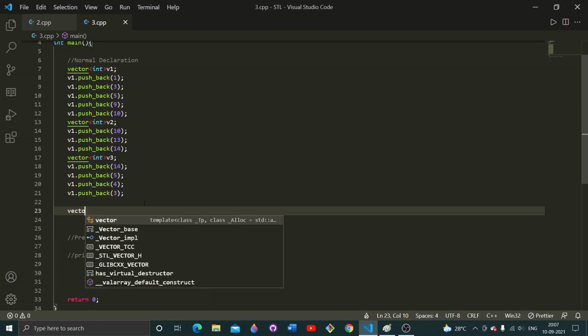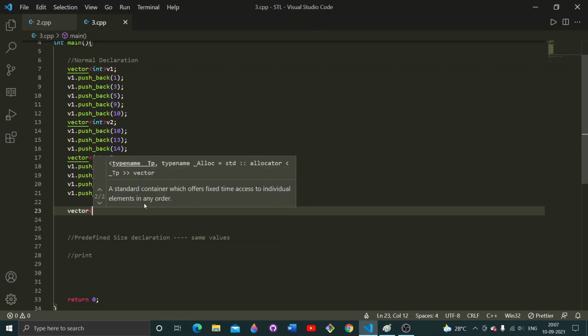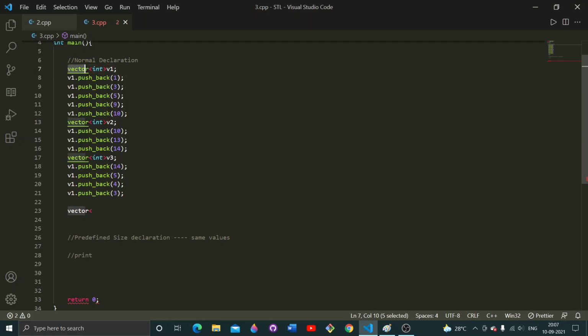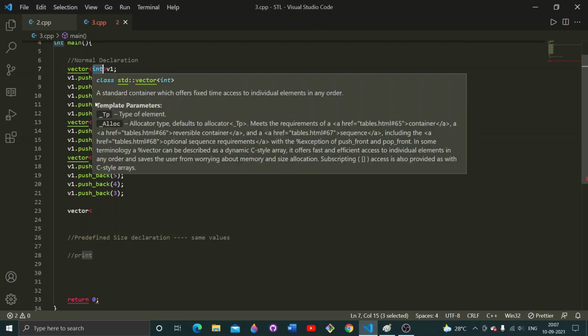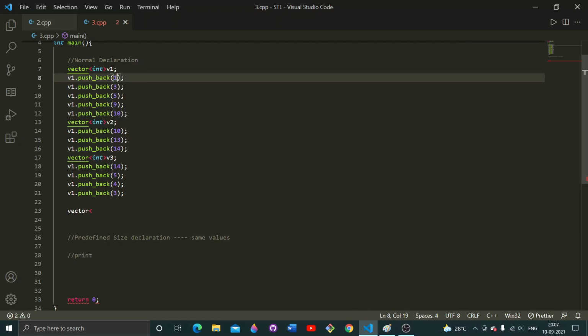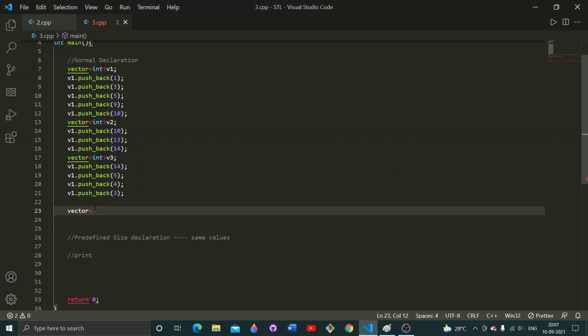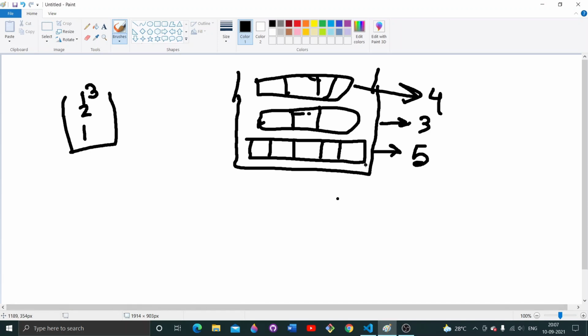Let's declare it. In the case of a 1D vector, we write vector, then in the middle part we write the data type of the elements which we store in this vector, right? In this case, we are storing vectors in the vector.